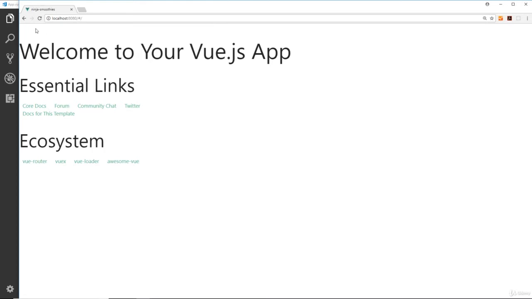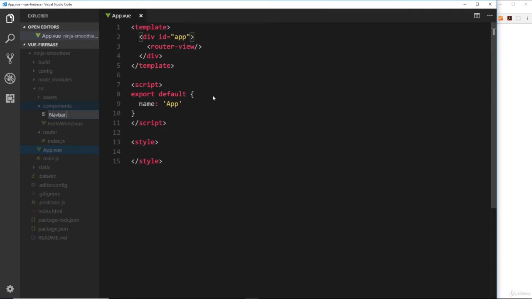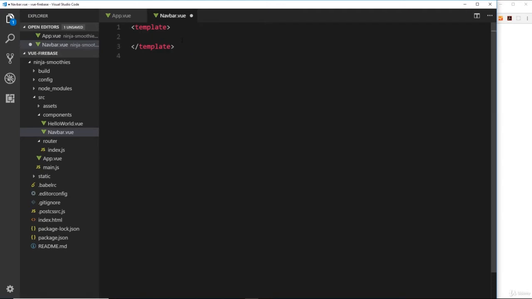Okay, cool. So the first thing I'd like to do is create a Navbar component that runs across the top of this page. So to do that, let's right click over here and go to new file. We'll call this navbar.vue. And then inside here, we need a template first of all. And inside this template, we'll do a div with a class of Navbar. Now, we've installed the Materialize CSS and also the Google Font CSS library. So now we can use those different structural classes or utility classes inside this template so we don't have to focus too much on our own CSS. So I'm not going to go into too much depth as to what each class does because again, this is not a Materialize CSS course. However, I'll give you a brief overview of the new ones as we use them.